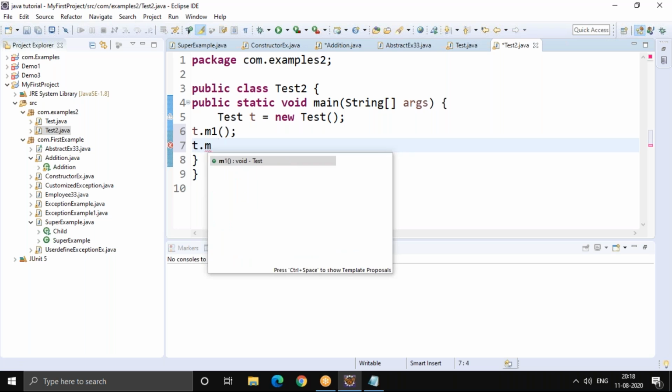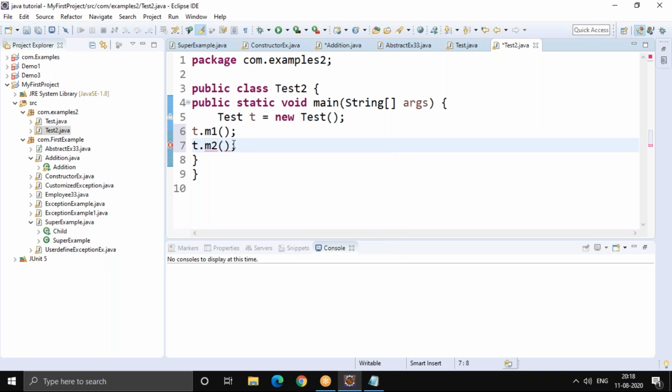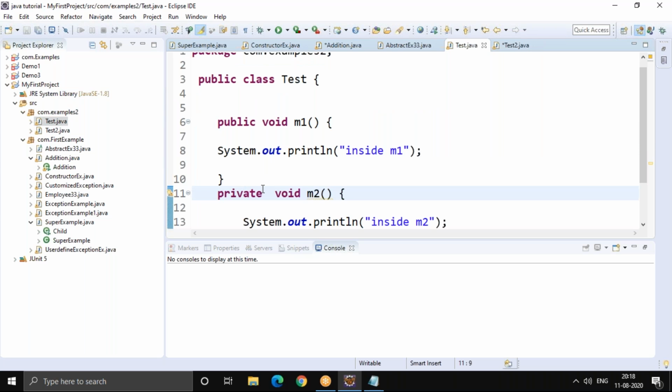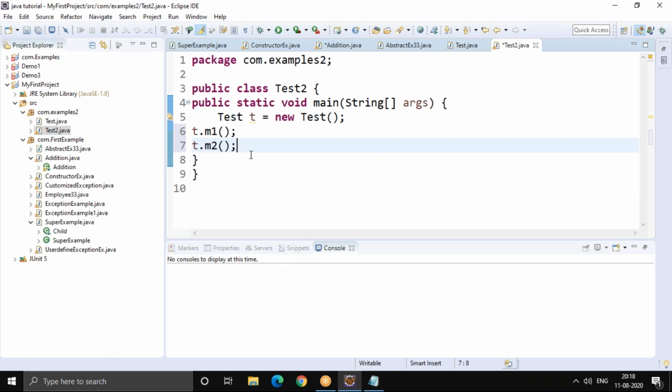T2 dot M2 should show me an error. You can see this is not visible, because M2 is my private method. If I make it public or default, then you can access it.